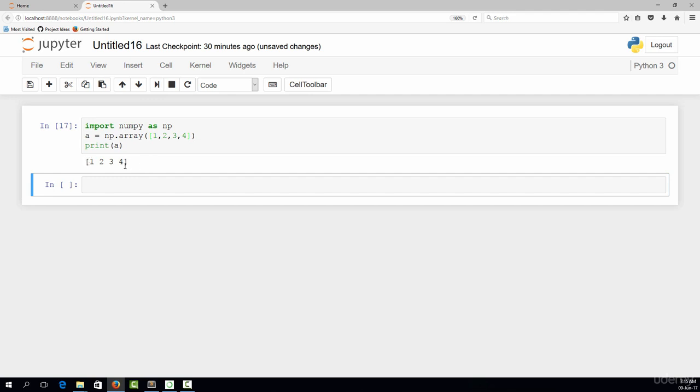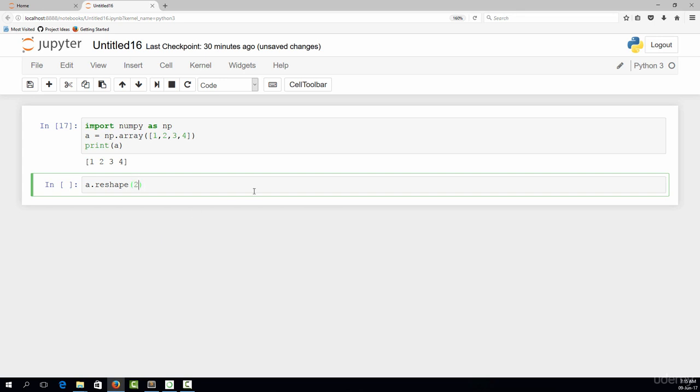Now there is one method which you could use to convert this particular numpy array into a multi-dimensional array. So what you essentially want to do is type in the array name, which is a, then you use a method called the reshape method. If you type in reshape over here, it gives you options to specify the dimensions.